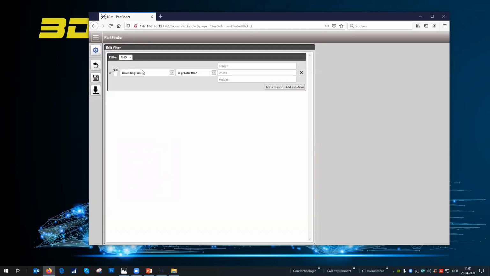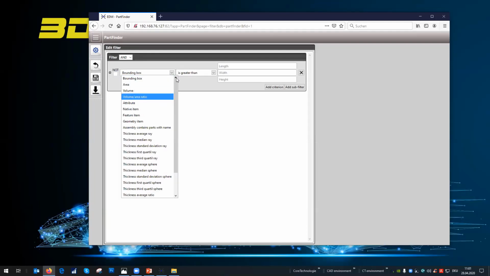Here we have a lot of filters and criteria like bounding boxes, area, volume, volume ratio, area ratio, and attributes. For example, all the models created by one specific engineer or with his naming, or assembly constraints, a part with a name.